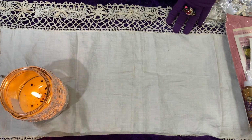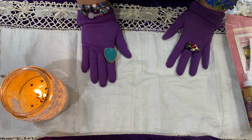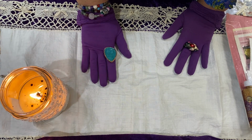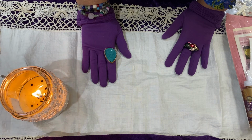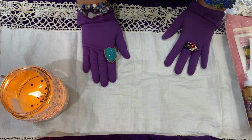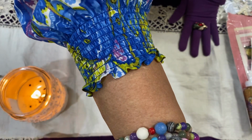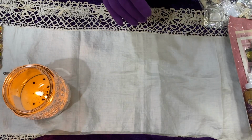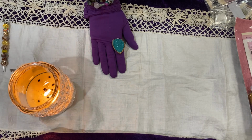Today, I am featuring a sale that I attended, which was hosted by Shirley Wilson, the lovely Shirley Wilson. The name of her sale was Blue Lights in the Basement. So I did make some purchases. I was expecting to receive them, and I received them yesterday. However, there was more in that box that should not have been in that box that I did not purchase. So I will have to come on and do another video of the happy mail that Shirley sent me. But for now, I'm going to show you what I purchased at her Blue Light in the Basement sale.